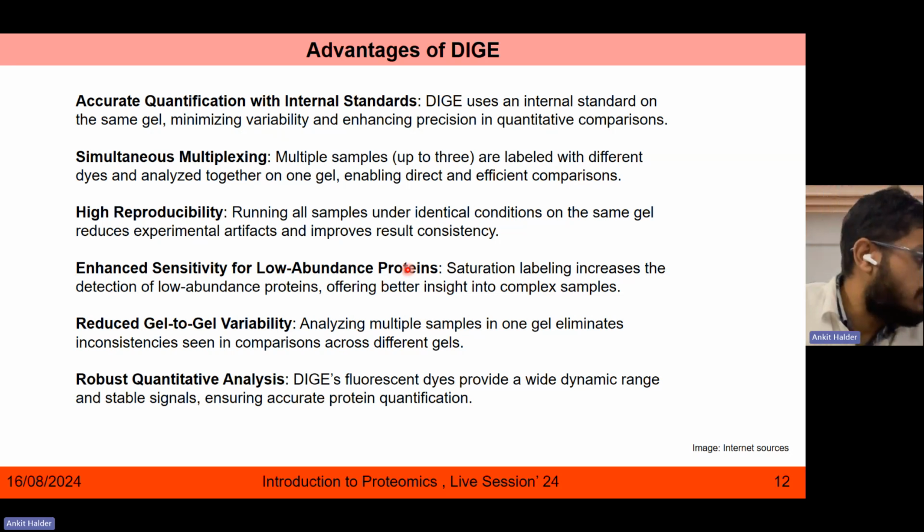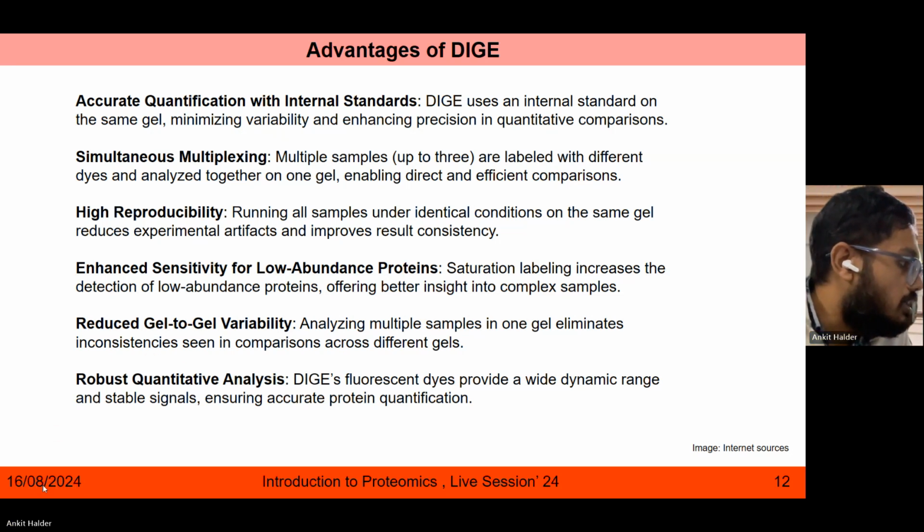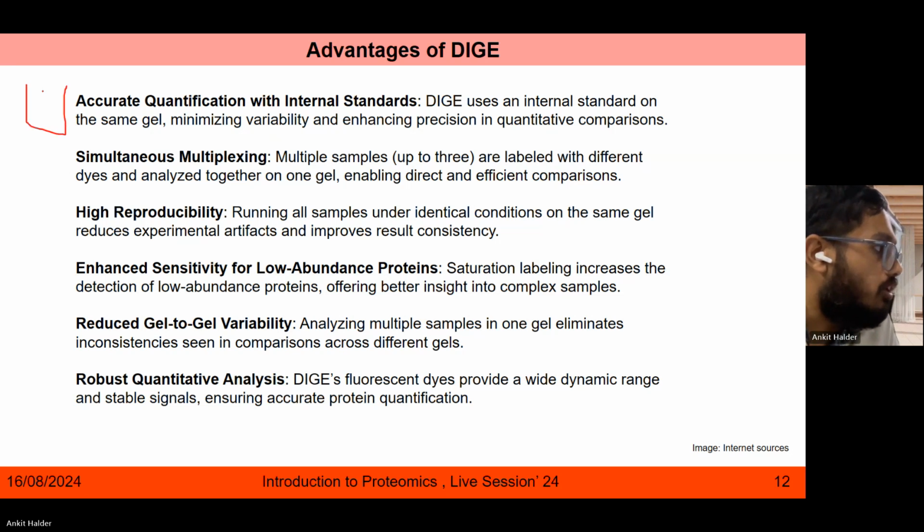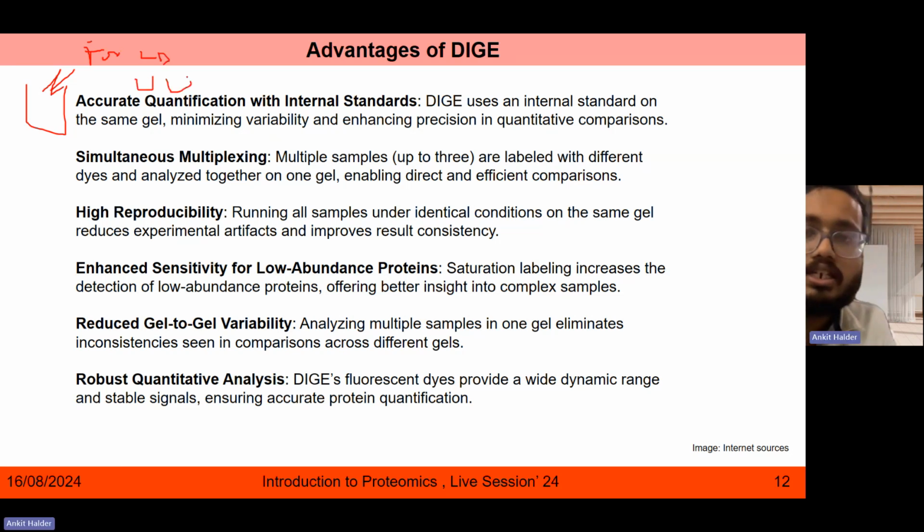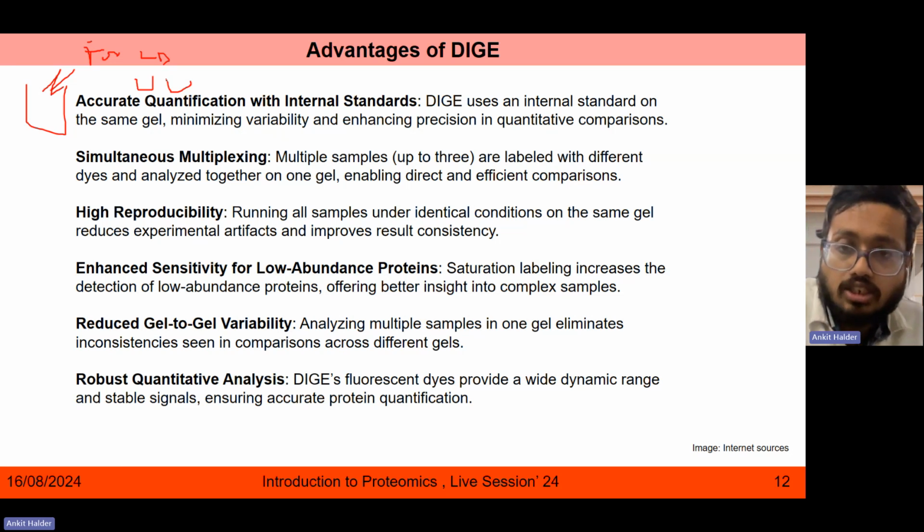So this is where I was trying to highlight that for 2D, each and every condition needs to be done separately. That becomes very difficult to claim anything, keeping in mind that gel to gel variations and artifacts will be introduced to a greater extent, and how similar and how effective the comparison is becomes very challenging.